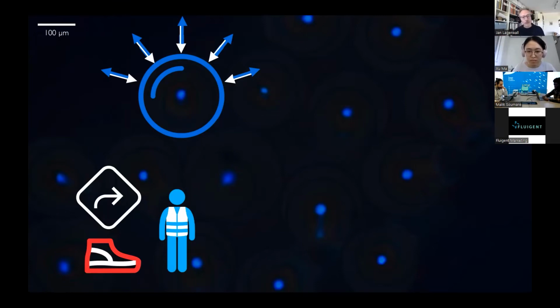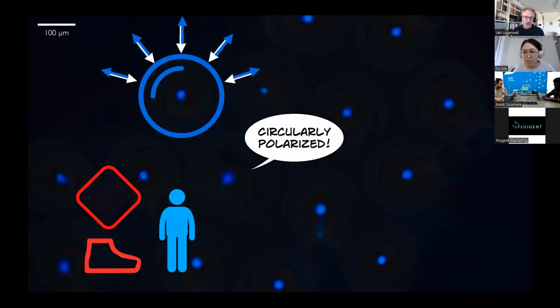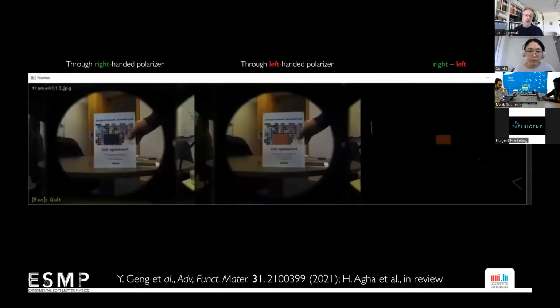Now, if you make retroreflectors using cholesteric liquid crystals, using CSRs, then we can tune the retroreflection to be in the blue or in the red, or the most important, in the infrared or in the near ultraviolet. What that means is that we cannot see them, but a simple machine vision system can see the reflections. And in addition, as I mentioned, these are circularly polarized, which means that we can use the principle that is used in 3D cinemas to select what we want to see. And this is an example of how this works.